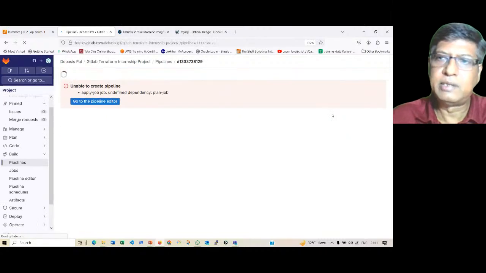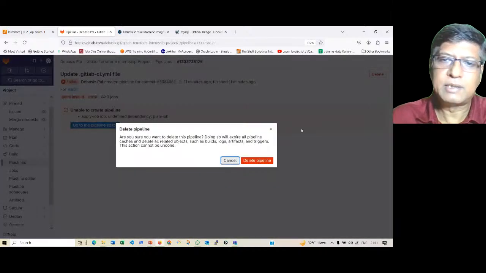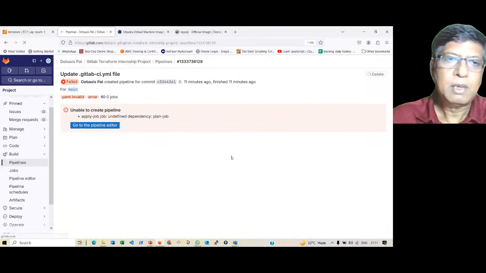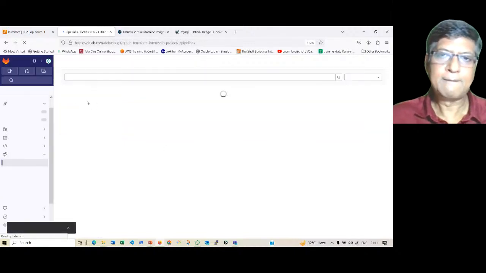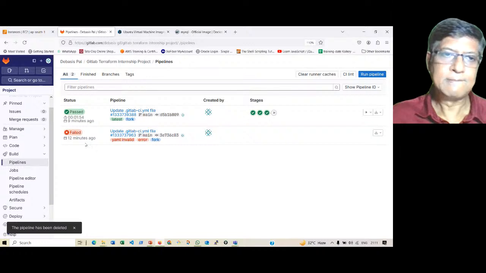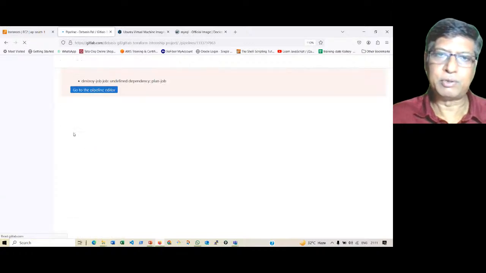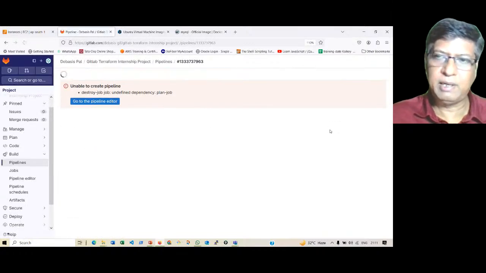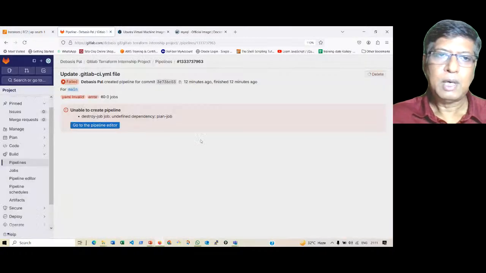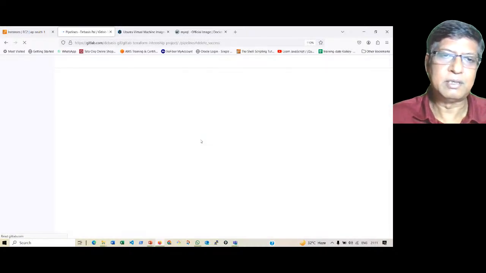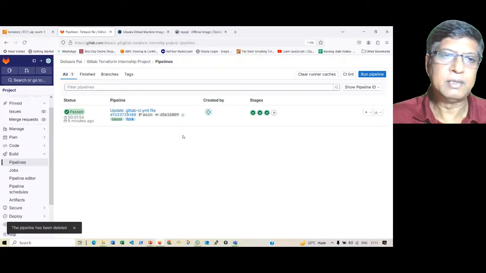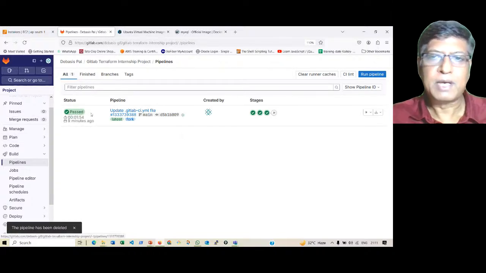So I can delete this pipeline, and also because there was the YAML invalid, this one I can also delete. So to have a very clean slate of my view, I have kept only the success. The success is sweeter than anything, isn't it? I don't want to see anything red. I want to see everything green, fast.